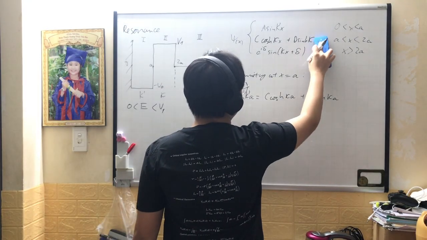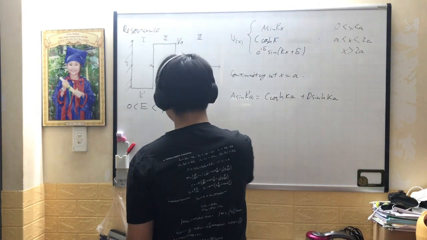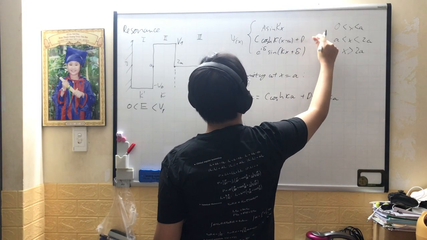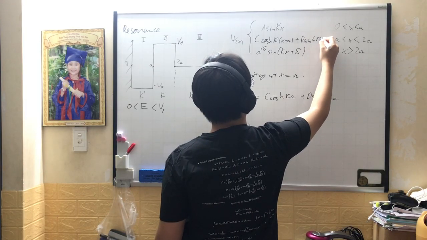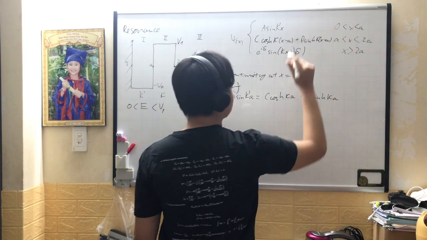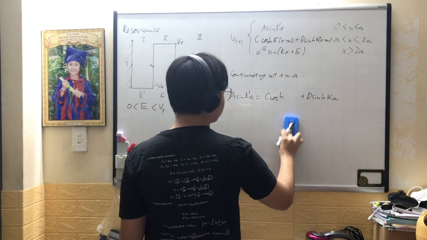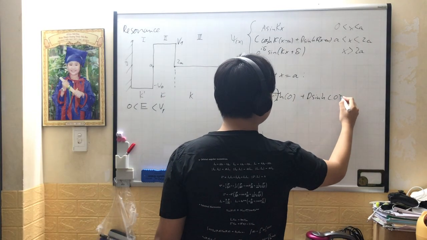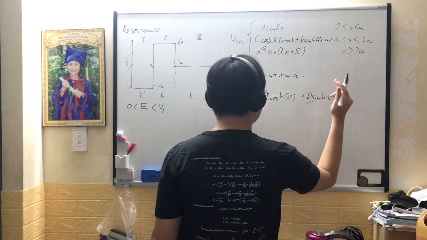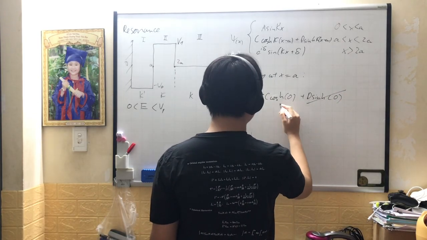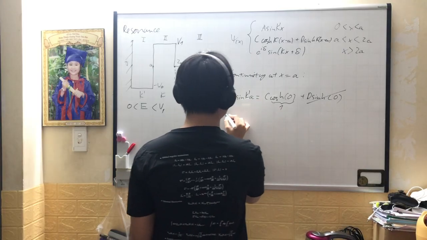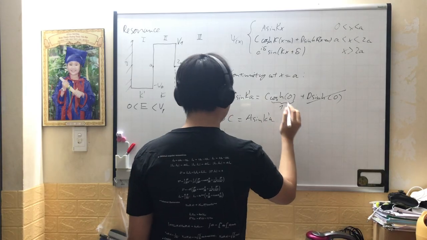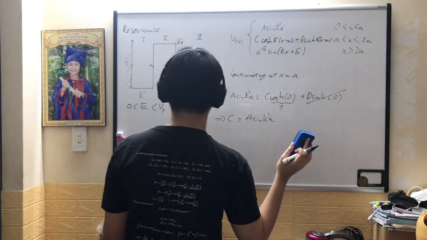So we're gonna rewrite this entire thing as c sin kappa x minus A and d sinh kappa x minus A. Alright, so that would give you 0 and 0, or 0 and sinh 0. Sinh 0, this term is 0, therefore this term is 1. So from here you get that your c is equal to A sine k prime A. There you go. That is your first part.